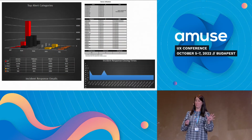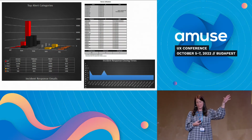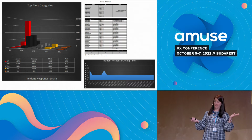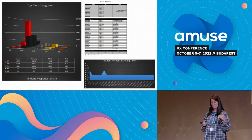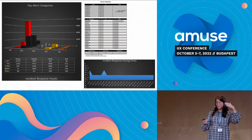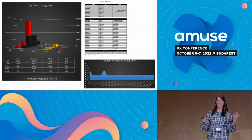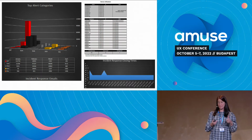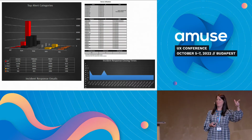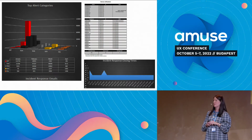So I want to talk about some examples from just looking at the report. Let's start with this one with the black and the red, the top alert categories. Well, this 3D chart's super fancy, huh? Well, they thought so. But the value from 0, the first line is 30,000. Doesn't really matter even what that reference is, but the boxes are so far from that scale, you can't even see it. It's pointless to have a 3D chart. And think about it, it's not here in this example, but what if those black bars were higher than the red bars? You're not going to be able to see them because they're tucked in the back. So this chart, woo, good times.